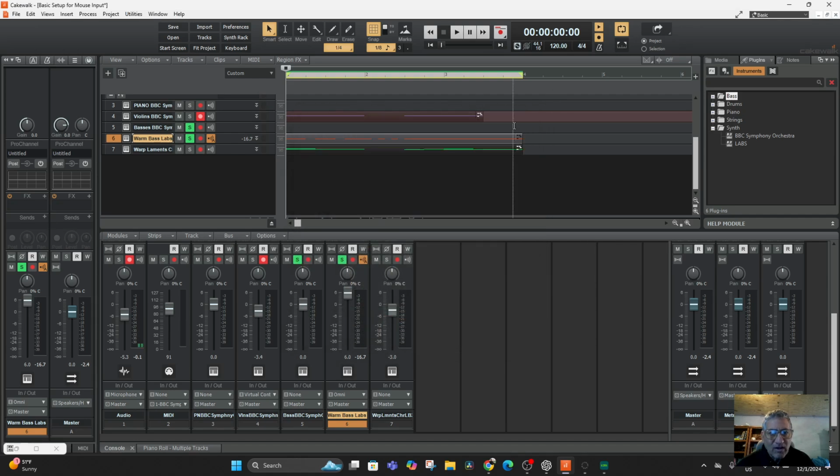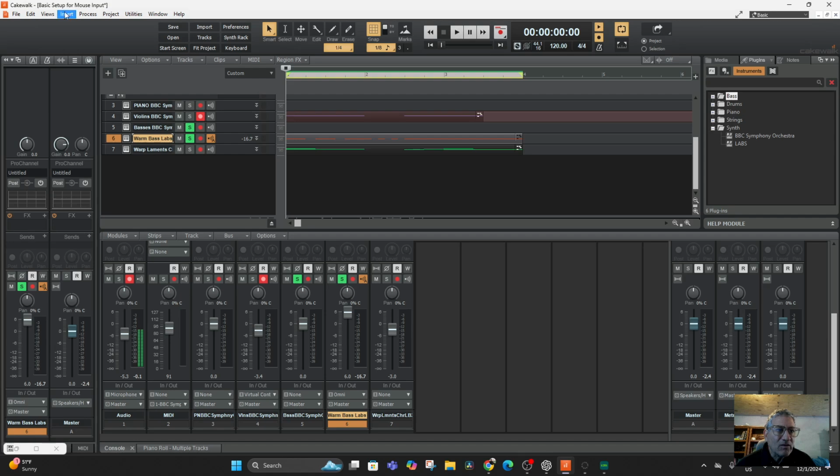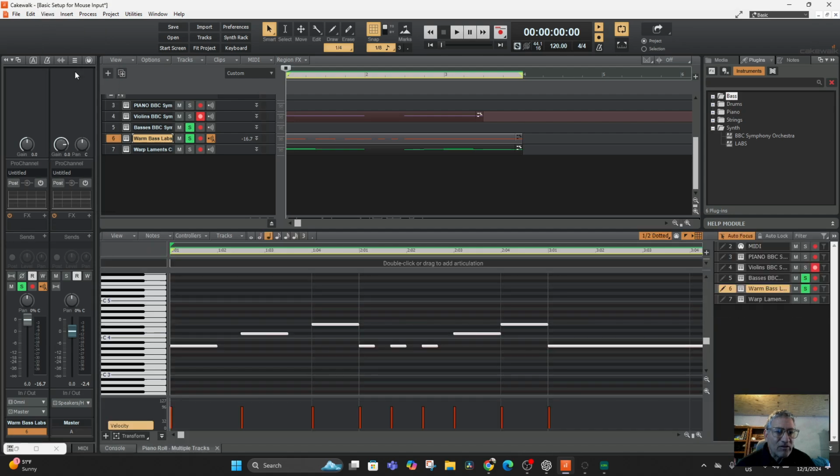And a couple of ways that you can change volume besides using this master fader is if you go back to the piano roll, you have these velocities down here which you can bring up by drawing them up.